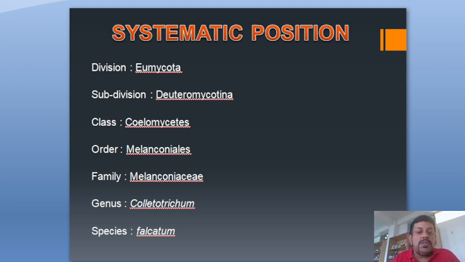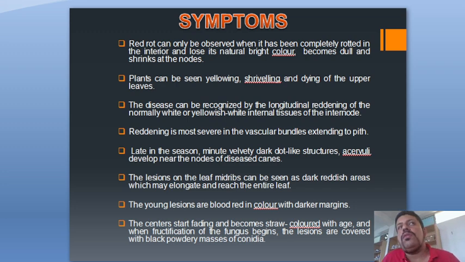So, symptoms. Most importantly, whenever we go for any type of fungal study or fungal pathogen identification, before that we have to know the symptoms, how the pathogen creates the symptom in the host plant or the host parts. By seeing the symptoms, an experienced plant pathologist can give some idea about the pathogen and its disease cycle.